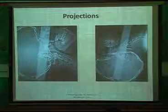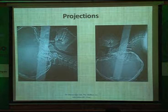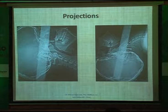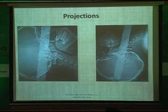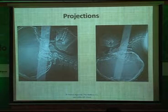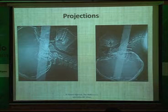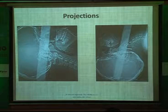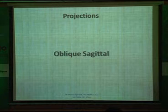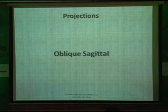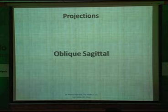Moving on to certain basic considerations. Like any other CT scan, the CT temporal bone is usually read on two sections: the axial and the coronal. The pivot here is the orbitomeatal line. While the coronal sections are perpendicular to the orbitomeatal line, the axial section is parallel to it — that is something we should always remember. With the advancement of digital technology we also have oblique sagittal scans, but in my opinion they have a pretty limited role.